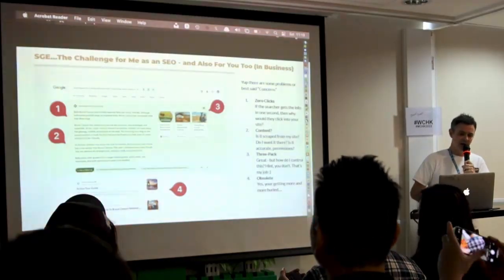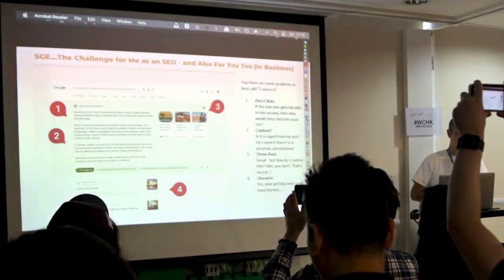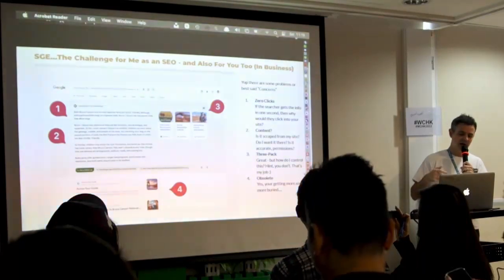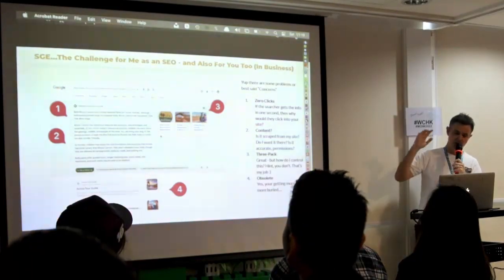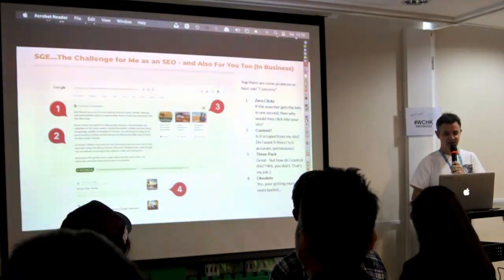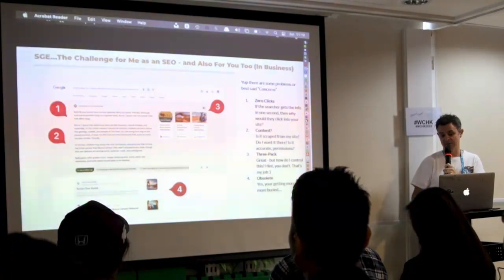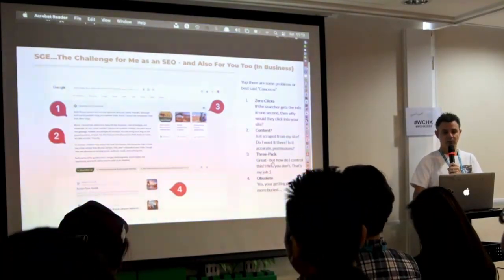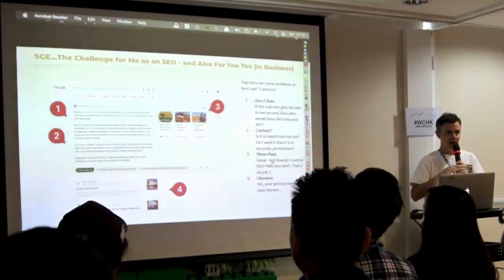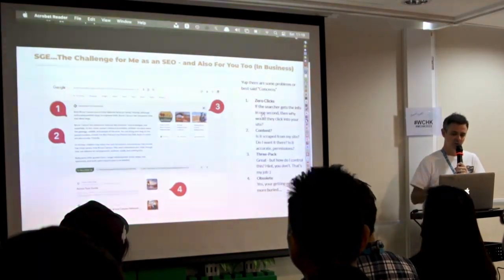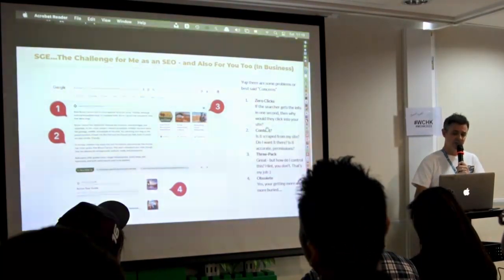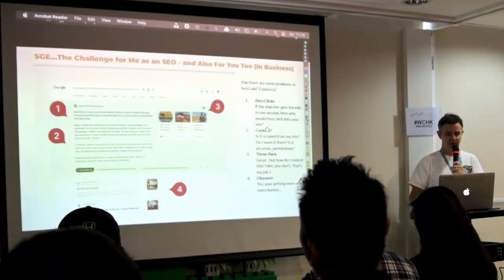So SGE is Search Generative Experience, which was launched in Thailand 2 days ago. It's rolling all around the world, and this is going to change everything. Or not, it really depends on many things. But one of the challenges for all of us in this room, if we have digital assets, which I'm sure we all do, is that one of the big fears is zero clicks. Because if I get the answer, what's the point of me going to your website? Okay, but that's another subject for another time.